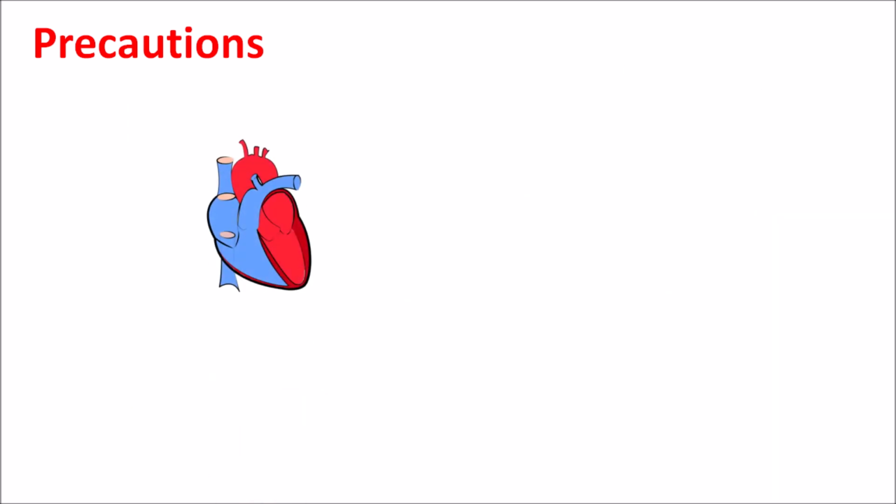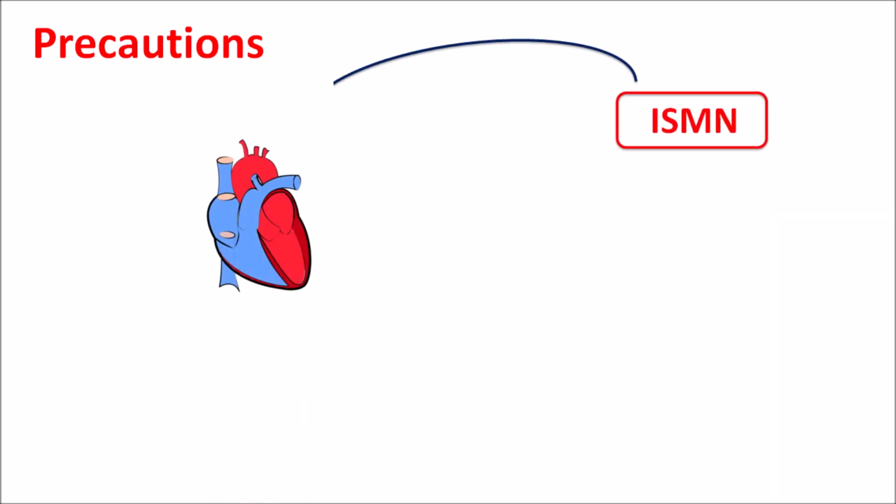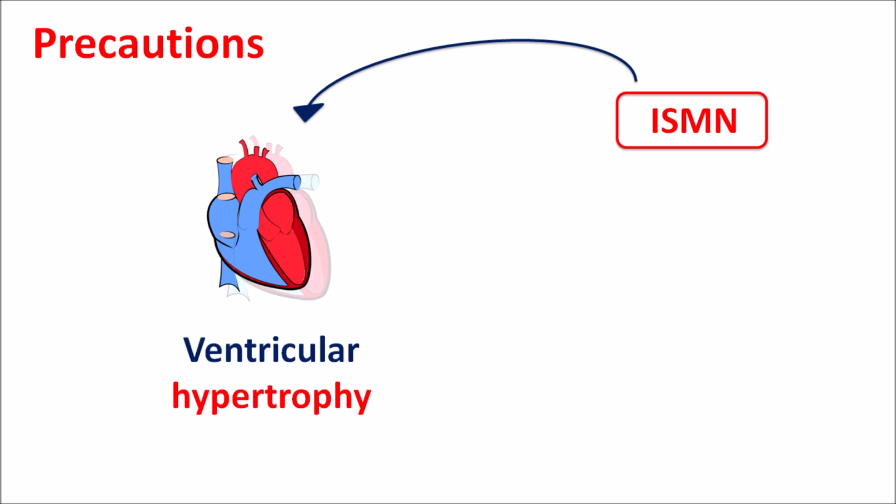Another effect is observed on the heart. So ISMN can produce some ventricular hypertrophy. In patients with already any cardiomyopathy along with hypertrophy, this drug may further increase the hypertrophy, the proliferation of cardiac muscle, which may result in decreased cardiac output because of increased obstruction in the flow. So this may develop the symptoms of angina and can even increase myocardial infarction. So in those patients with any risk of hypertrophy, this isosorbide mononitrate should be carefully used.